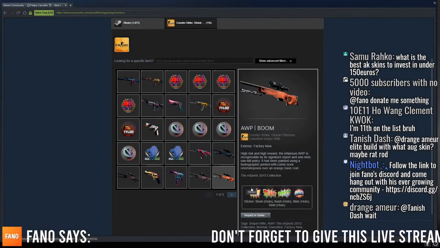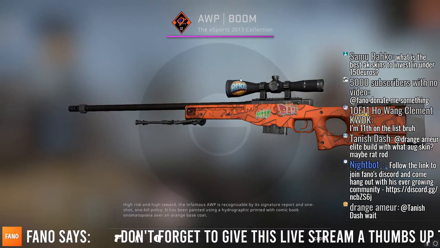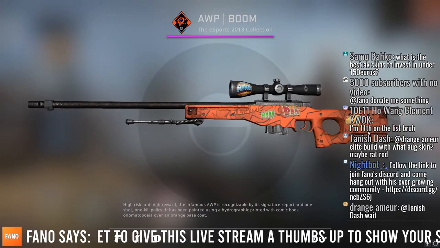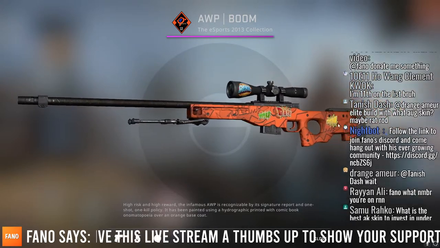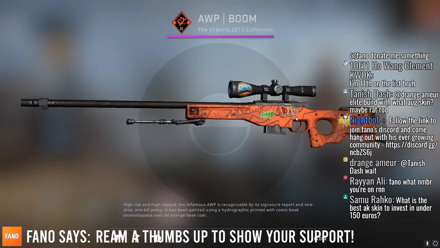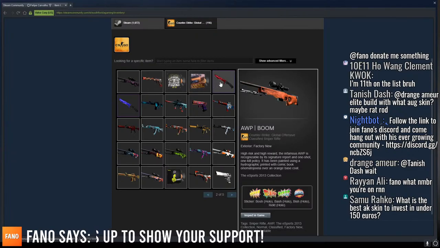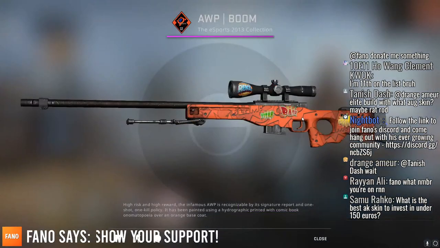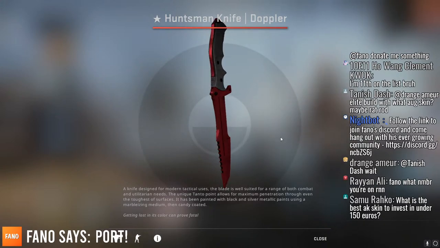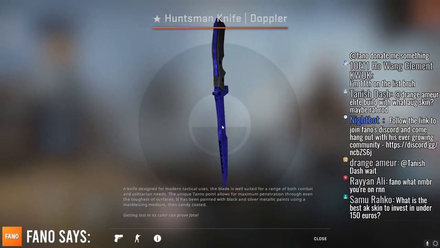Interesting combo. The Bish Bash Bosh Boom combo. I love it. Nice wrecked sticker up there, and then Bish Bash Bosh looking really good. If I had a boom, this is probably one of the crafts I would make. That's really good. And let's keep going here. On the next page, he has a Huntsman Ruby. Just gorgeous knife. He also has a Huntsman Sapphire.